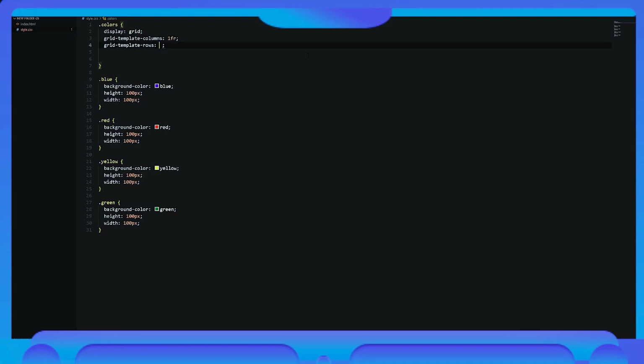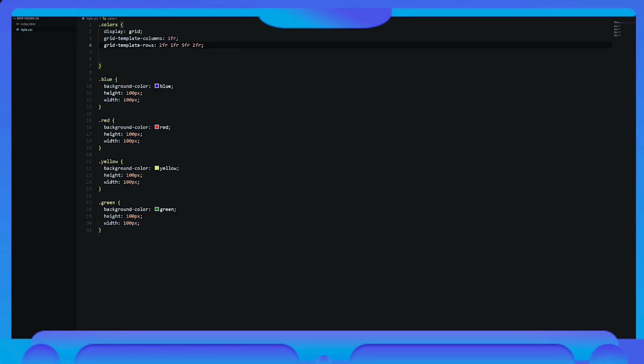So for our rows, what we wanna do, I want my header, I'll say blue. I want blue to be 2FR. I want red to be 1FR. Yellow, we're gonna make 5FR. And green, we're gonna make 2FR as well. If you add up all these numbers here, 2 plus 1 plus 5 plus 2 equals 10. So all this FR is a fraction of 10. So this is gonna be 2/10, 1/10, 5/10, and 2/10 here. All right, that's just how those values work, depending on what FR stands for.